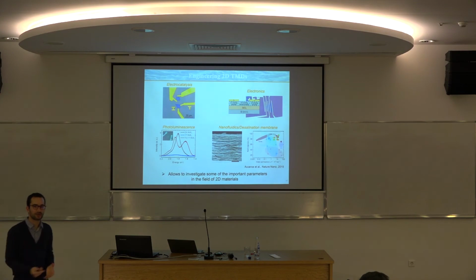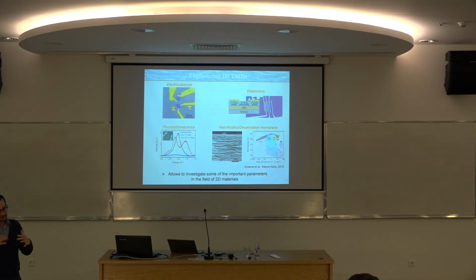Okay, so with this I will just wrap up all I've shown you today. I hope I've convinced you that we can engineer the structure of exfoliated three-dimensional materials, and especially these TMDs. We can use these engineered, exfoliated TMDs for many applications, and the nature of this engineering will be useful for some applications or others. We have shown we can use phase engineering for electrocatalysis and electronics. We can use functionalization, for example, to investigate some nanofluidic behavior within the 2D capillaries. We can maybe also use this functionalization of defects to engineer the optical response from the single layer TMDs.